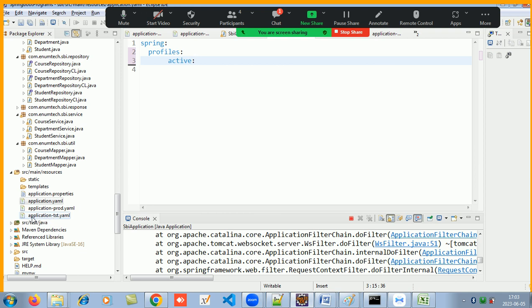So ignore the application and the hyphen; whatever is there after the hyphen and before the dot, that is your profile. So your profile is TST. This is your profile.